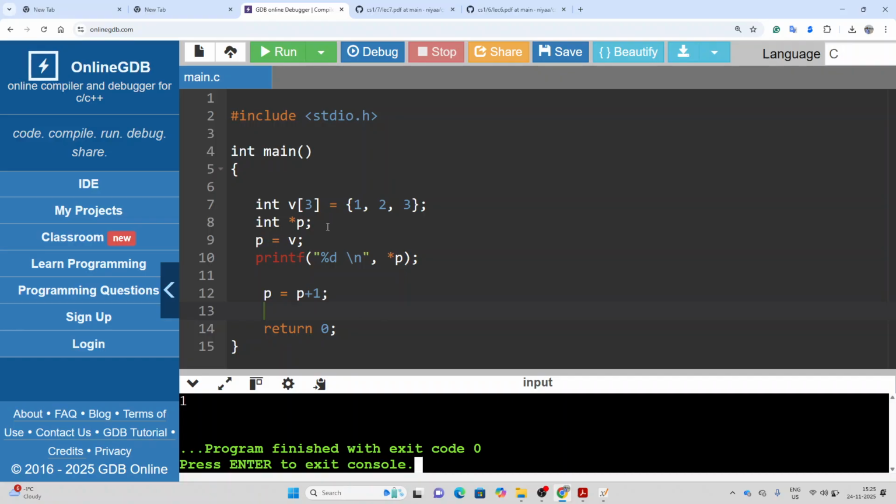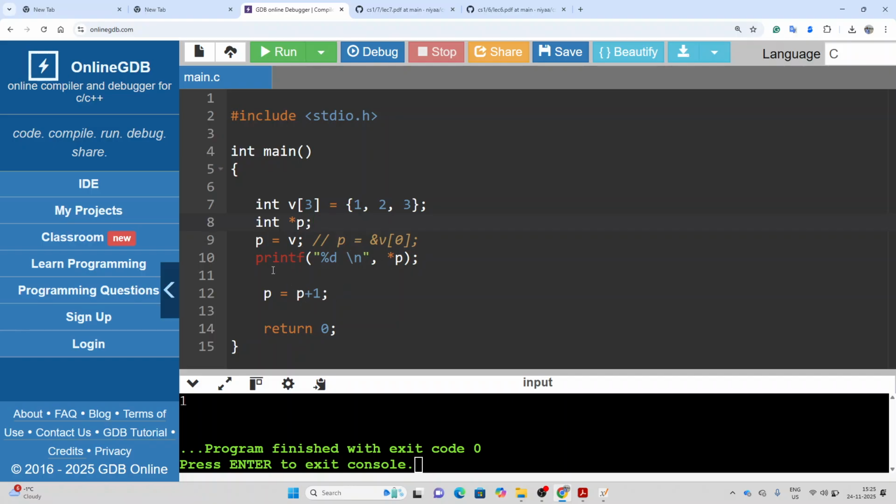Because P is pointing to the first value. Or if this looks a little clumsy, you can do the same thing using this, as I told you. You can write it like this. Same thing. If we don't assign any index, it will point to the first index, right?